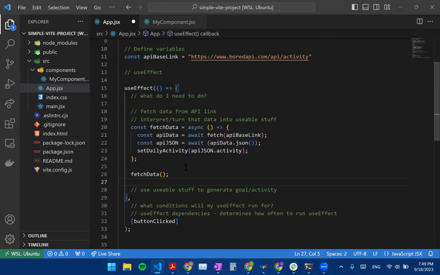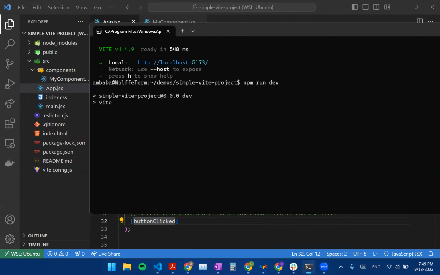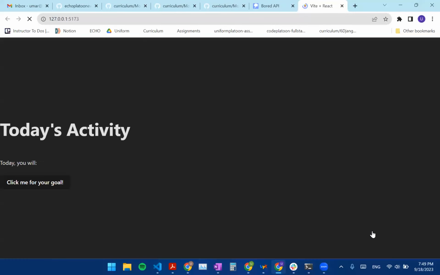And if it always stays clicked like that, then button clicked in here is never going to change. So that useEffect is going to run on the first render, it'll run the first time you click the button, and that's it. Let's demo that right now. Let's see what happens if we actually do this. So we open in the browser. All right, cool. Learn how to beatbox. I don't want to beatbox tonight. It's 8 o'clock. Okay, I can go stargazing. Great.